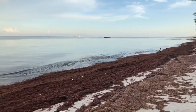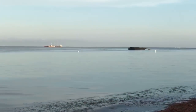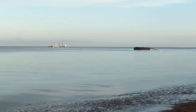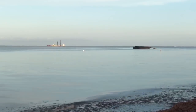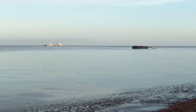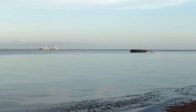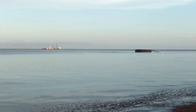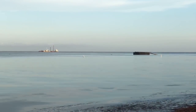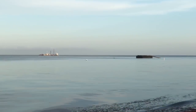And then offshore, there's that darn barge back again. I thought it was gone. And that's the dredging barge out in the Gulf there. That barge on the right, that's where the sand gets pumped out of. That's where it gets dispersed from. That barge on the left sucks it up, and there's a big pipe that connects the two. And I thought they were done with that business.